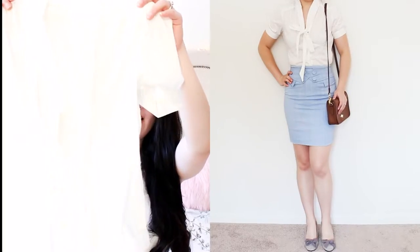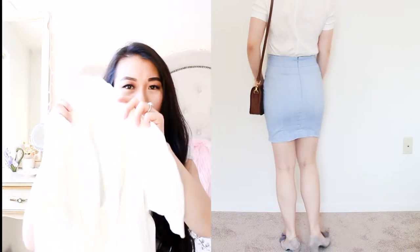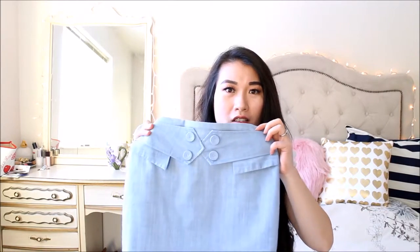The second look I have is this white bow tie shirt, matched with a blue chambray colored skirt. I really like this kind of white top — it matches with pretty much everything, and it's also a tie style that is just never out of fashion. I really like those puffy sleeves as well; it brings extra cuteness to this look. The skirt is in a light blue jeans color but it's not made with jeans, so it has a day-to-day, go-to-work feel.